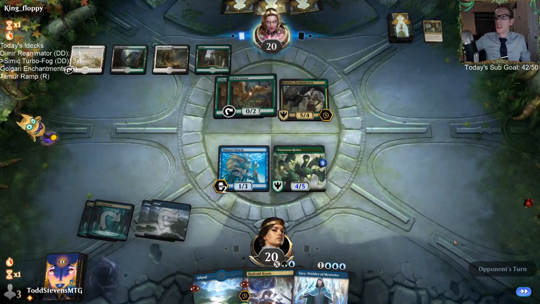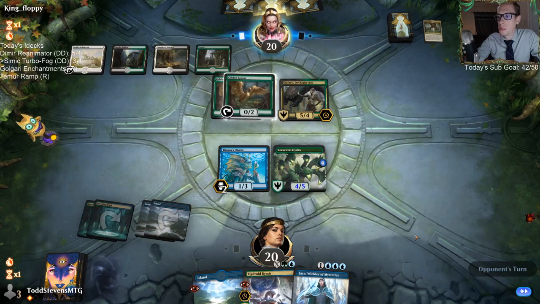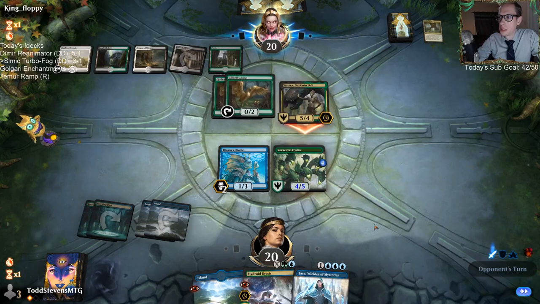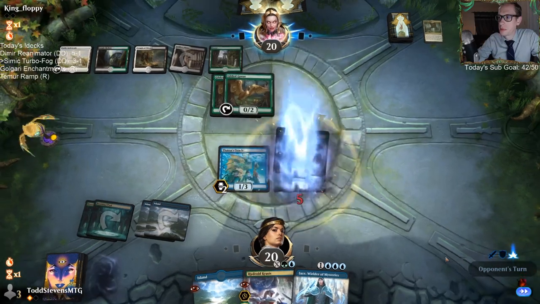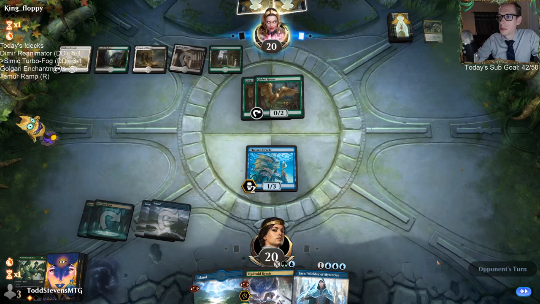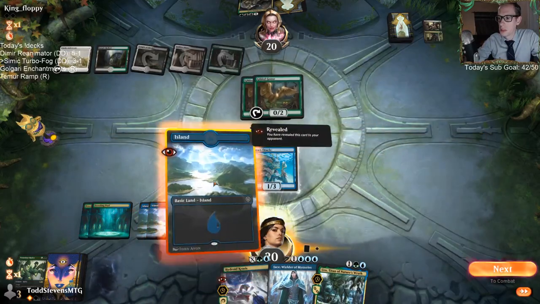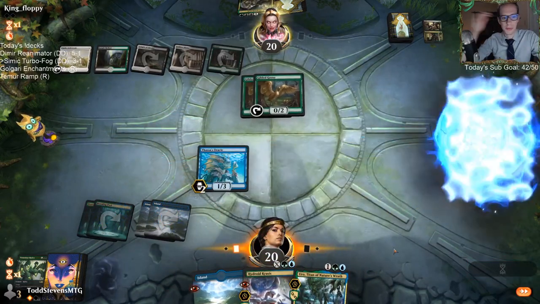I'm going to hopefully have Voracious Hydra trade with Storev, but against an Abzan deck, they probably have removal. This isn't a sure thing or anything like that. But I'd love for this to happen. Cool. Let's take that. It's fine. Let's get Jace going.